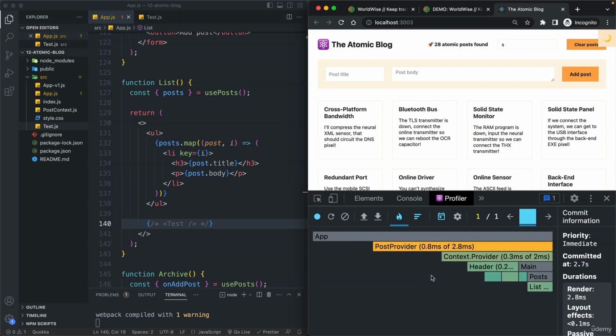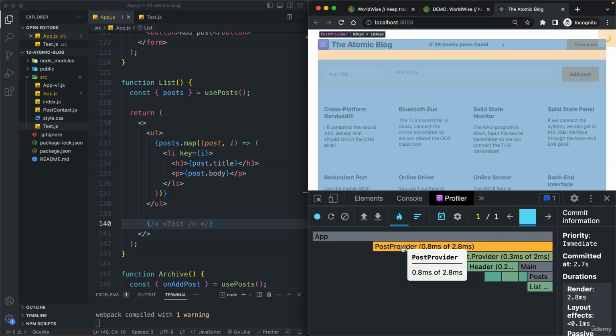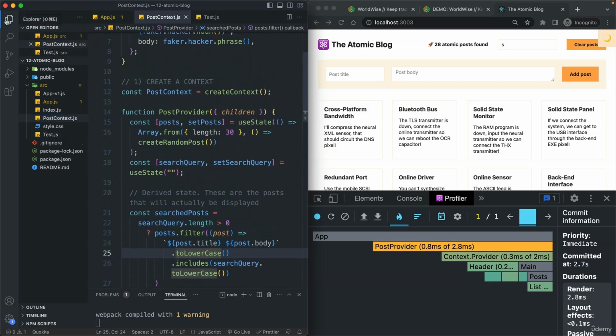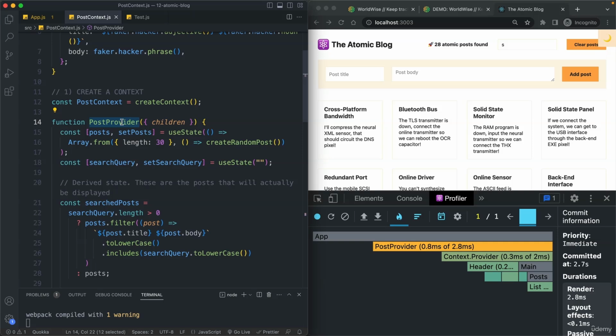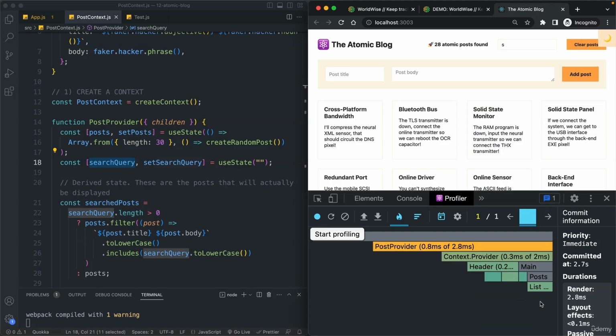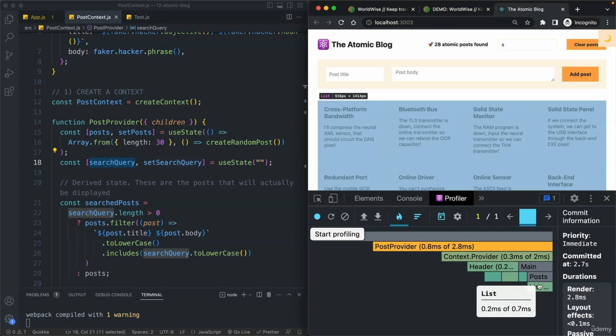I mean, there has been a state update inside the post provider component, right? So this post provider right here is actually just a regular component. And so when we searched here, we updated this state, which then re-rendered this component. And therefore, all the child components should have re-rendered as well, right? All of these should have re-rendered as well if we follow that logic, because again, all of them are child components. However, we see again that these two did not re-render.